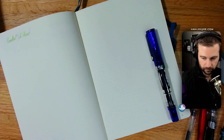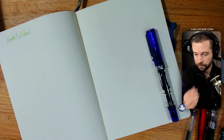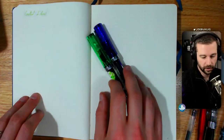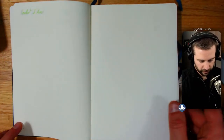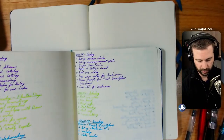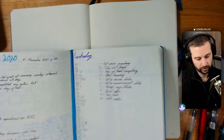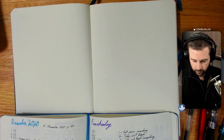All right. So yes, both Twisbi Ecos, custom ground nibs on those. All right, so content ideas. Now, I got that one. So that's 4, 5, 6, 7. This is where we're gonna start with January. And I'm pretty sure I gotta check again the coloring that I use. Blue, purple, green. If my fingers would work. Yes. Blue, purple, green on that. I'm gonna leave this open right here because I'll need to reference that.